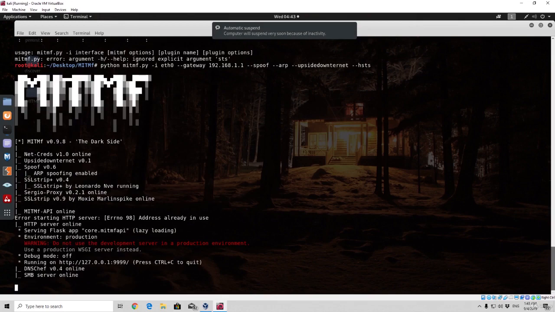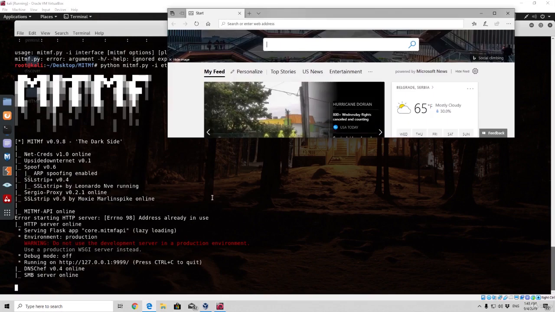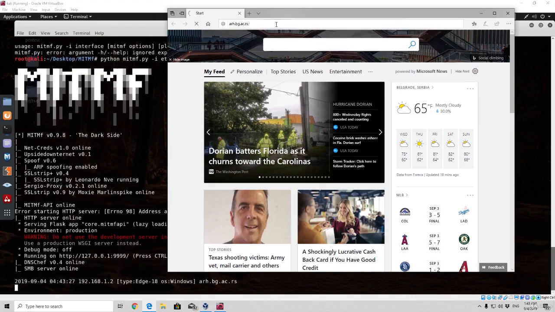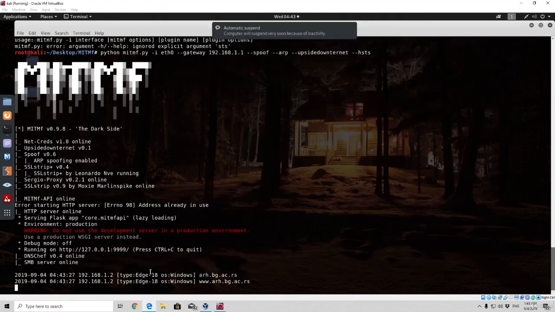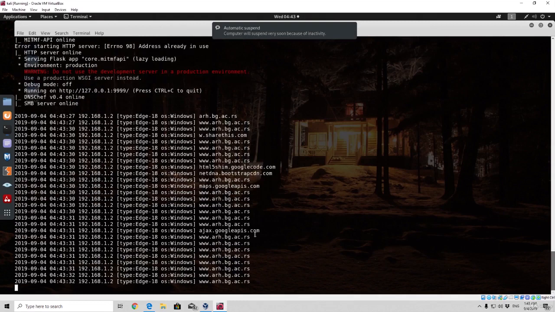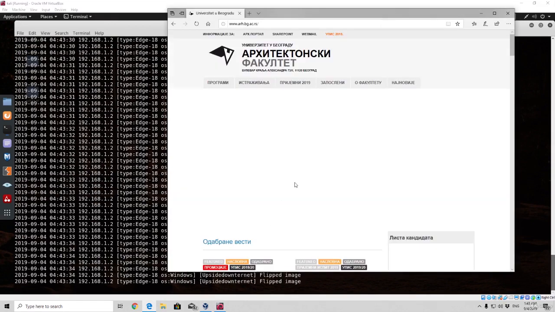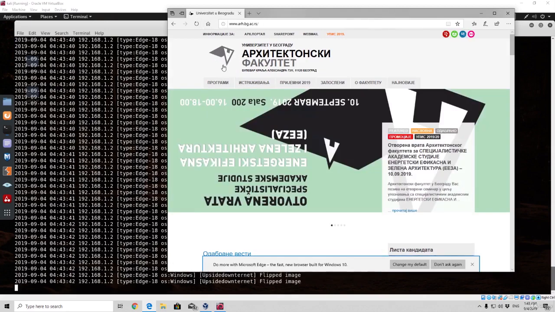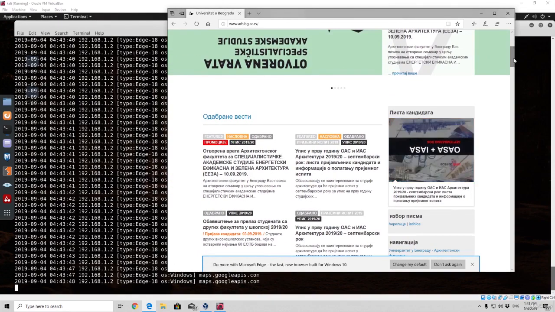It loaded all of the available plugins, and right now, once we open up the website, let us see whether it will flip the images upside down. So press enter. As we can see right here, we visited this website. Now if we open it up, we can see that this image is actually flipped. If you take a look at some of the previous videos, you will notice that this image was actually turned around. You can see all of this is turned around, as the letters are upside down. The images are upside down, as we can see right here.